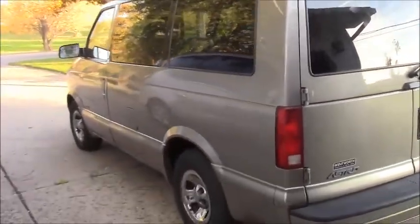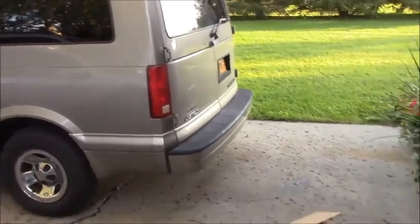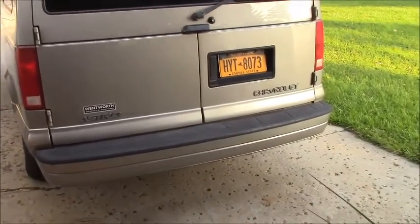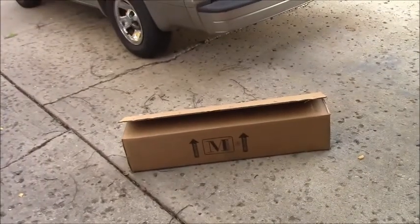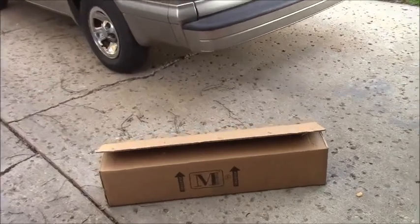You all are familiar with this old Chevy Astrovan if you watch my videos at all. I have a lot of trailers and this one doesn't have a trailer hitch. Sometimes the wife's got the car, so I thought I ought to throw one on here. I searched on eBay and found this Magnus brand one — it was the cheapest one I could find that would fit. Let's open it up and see what it looks like.